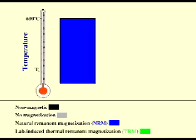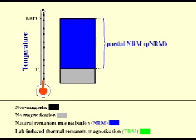Agnès is using a method developed by Odette and Émile Tellier, the namesakes of the 2 ovens in the lab. It involves heating the samples to progressively higher temperatures, first in a zero field and then in a lab field. First, Agnès heats up her samples to a relatively low temperature, T sub I, so that the sample loses some of its magnetization. It won't lose all of its magnetization until heated up to 600 degrees Celsius or so, but different minerals in the sample become non-magnetic at different temperatures, so she'll remove more and more as she increases the temperature. When the sample cools, she will measure what is left of the sample's natural remnant magnetization, the partial NRM.